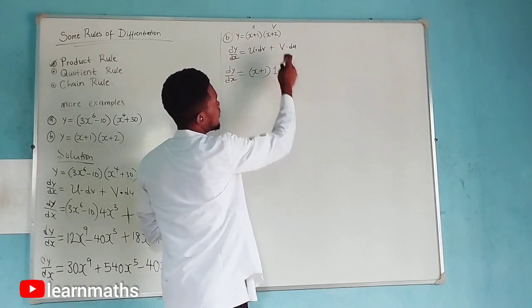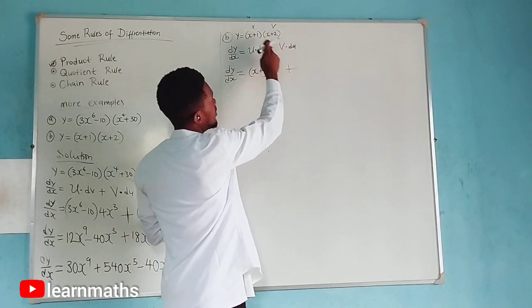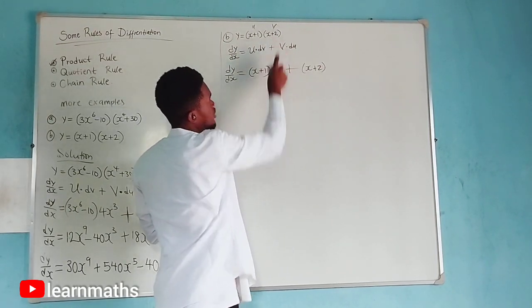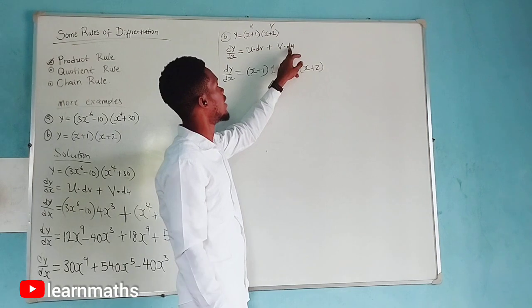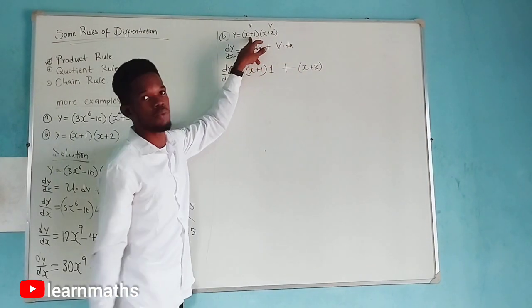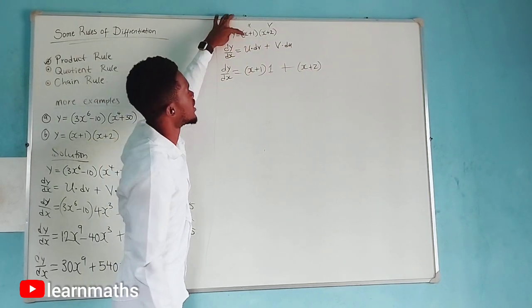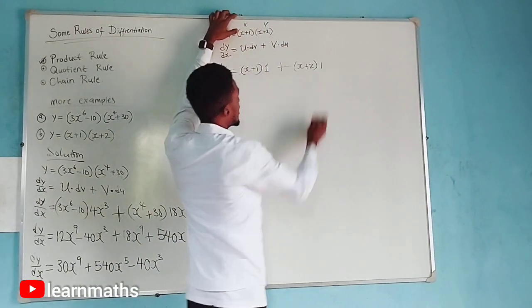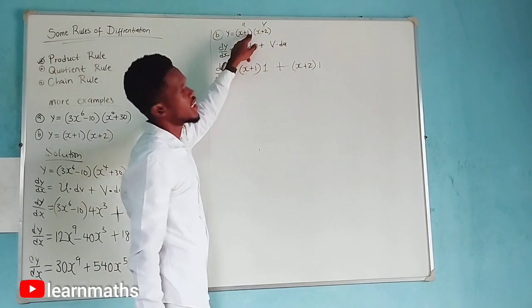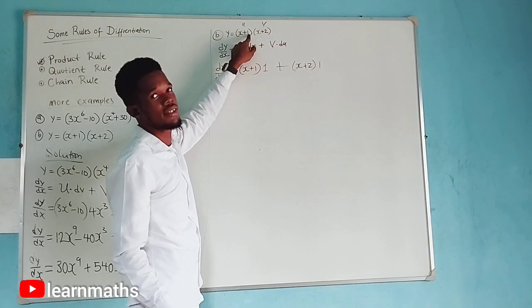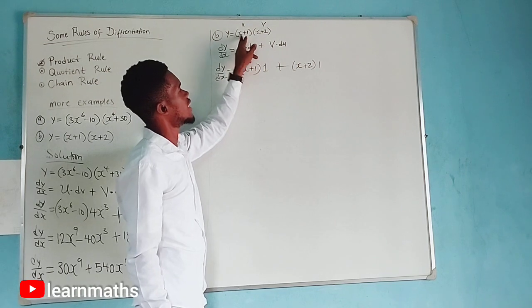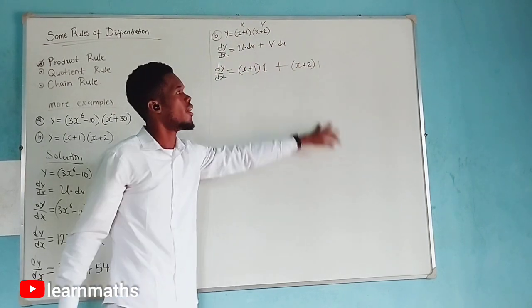Now, plus, what's our v? That's v du now. What's our v? x plus 2, right? Our v is x plus 2. Now, what's going to be the differential of u? What's the differential of u? This u, it's also 1. If you differentiate this x here, you're going to get 1, like we got for the other differential. If you differentiate this constant, this number without x, you're going to get 0. So we're also going to ignore that part. Just differentiate this x and you get 1. So this is going to be our answer.